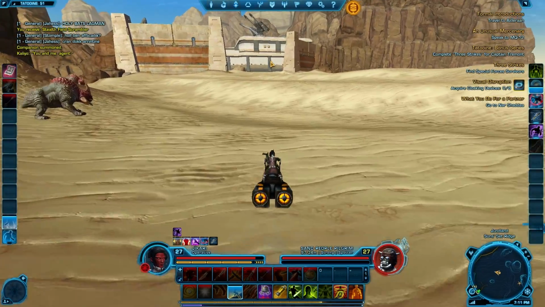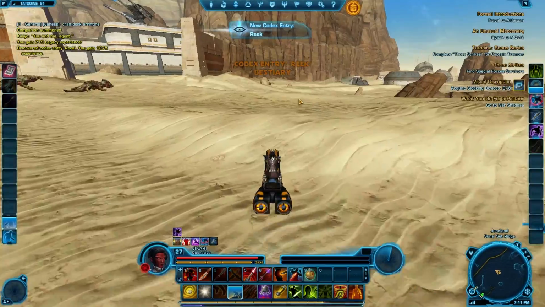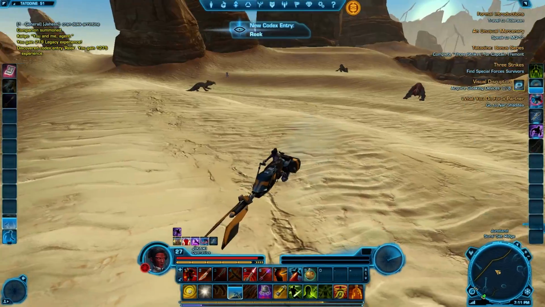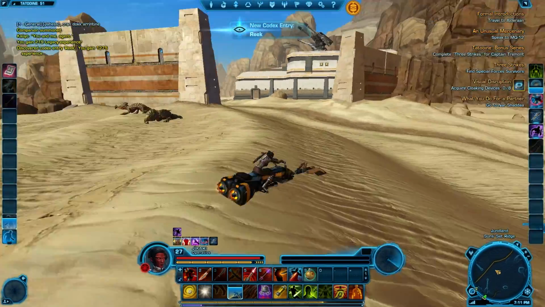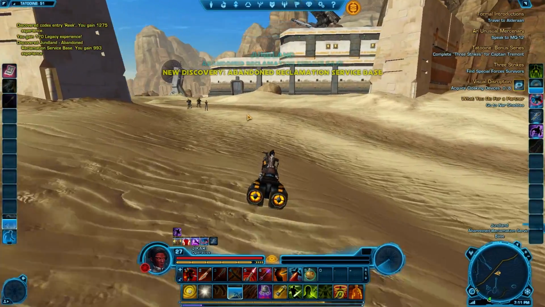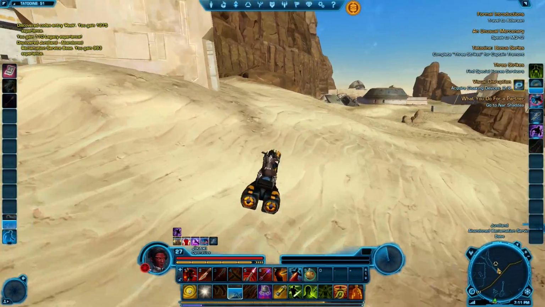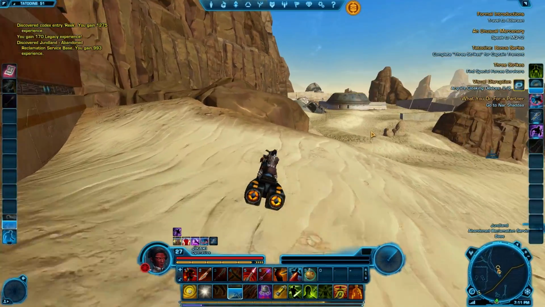Alright, so this kind of looks like a Republic outpost, for those who aren't exactly positive. Okay, that's kind of weird. In fact, it's an abandoned reclamation base. And there's also a quest over here.